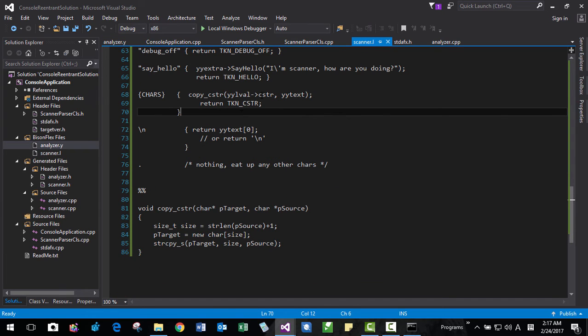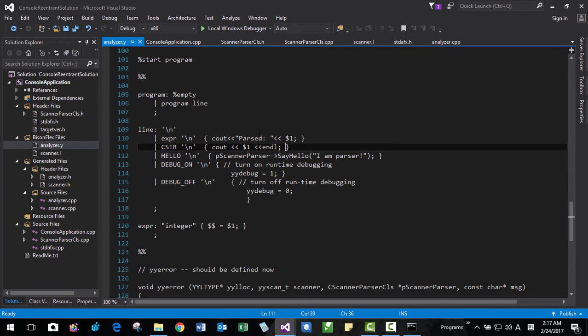Here, let's see. We used yycstr. We dynamically allocated the memory, so we have to delete them. Let's see. YY scanner here. We have to delete. This is a character pointer. Okay, like this. We have to delete. Now save it. It should be displayed here.